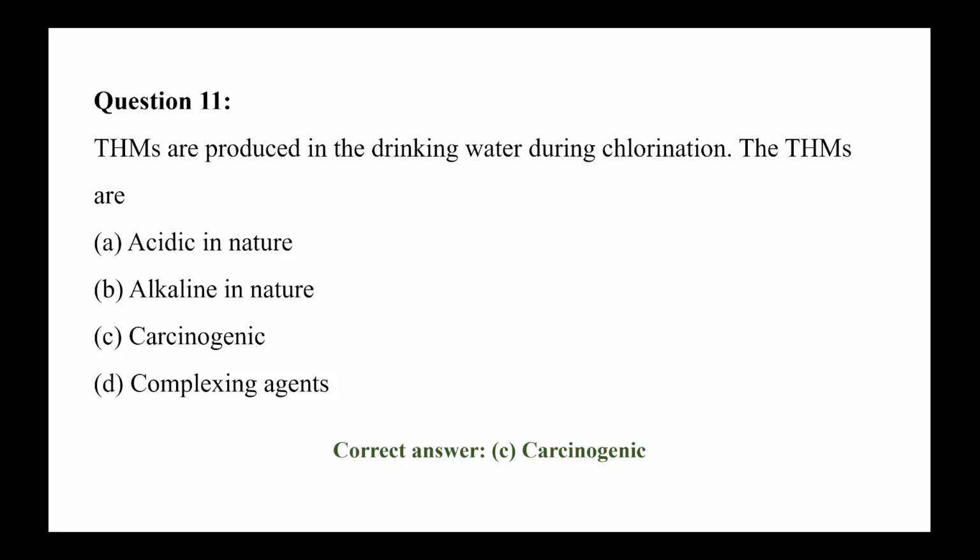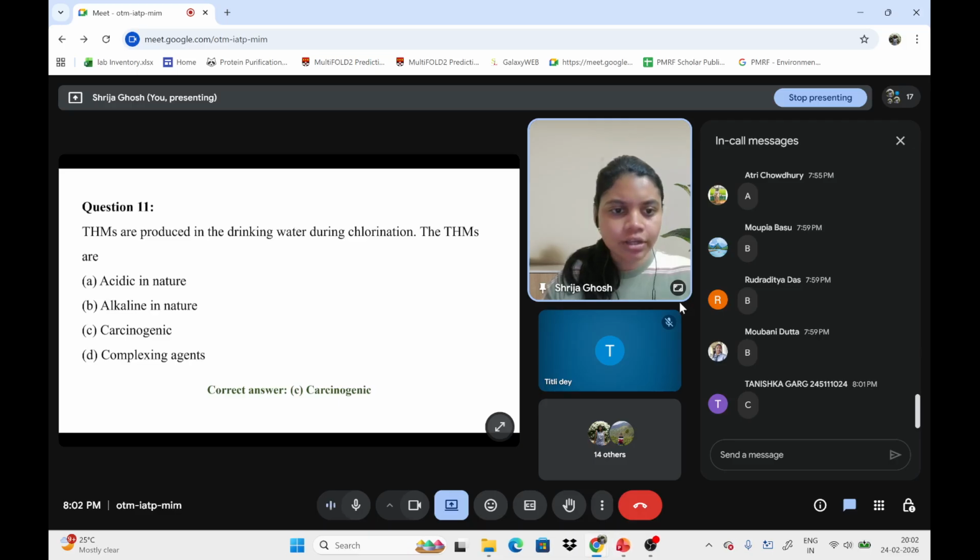Okay, so if this water sample is alkaline, then when we do the chlorination, there's a chance of formation of more and more THMs. But THMs in themselves are not alkaline in nature. They are actually carcinogenic. Carcinogenic means it can cause cancer. So that's why removal of THMs from the water sample is very important. Molecules that have the potential to cause cancer are called carcinogenic molecules, and THMs are one of them. Okay. I hope that's clear.